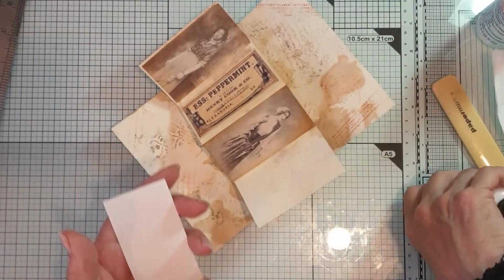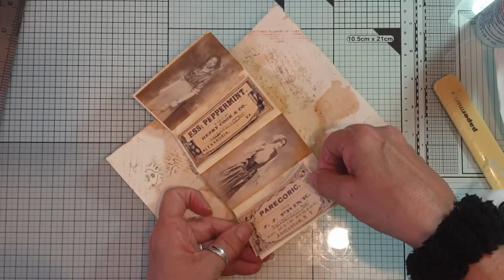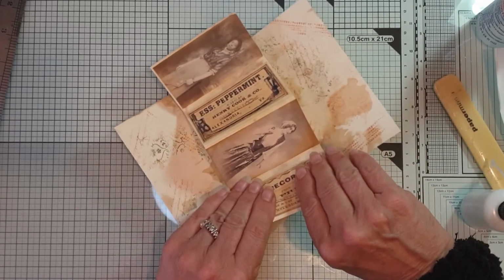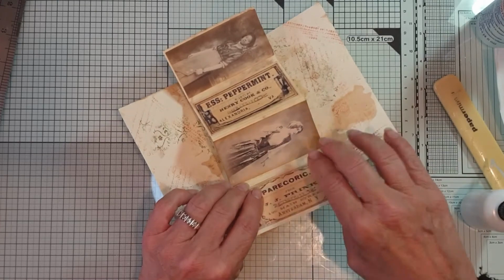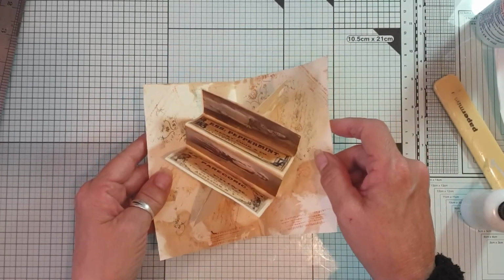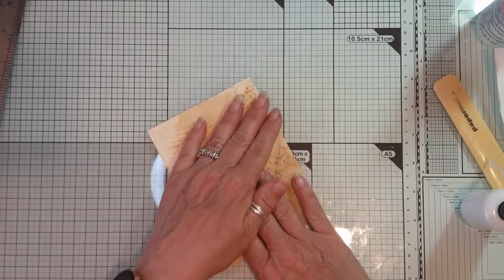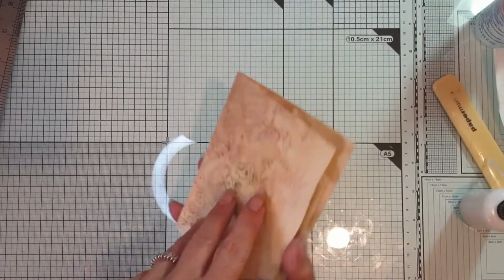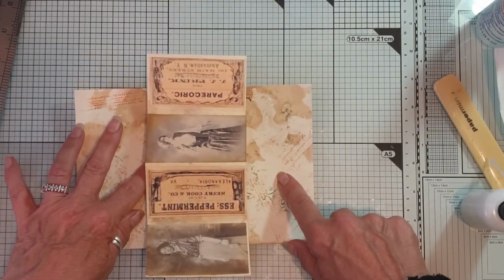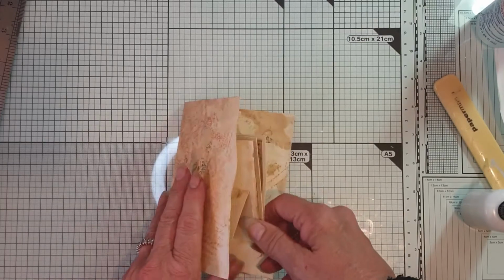It depends if you're doing a journal for somebody, you know, that they've asked you to theme it, you could put whatever the theme is. I'm going to be working on tulips from Amsterdam, so I've got photographs of the centre of tulips, so that's what I'm going to do, I'm going to put my photographs of the centre of the tulips in there. And sometimes you have to help it, but eventually it does. And then, you know, you're opening your pages and there you've got it, a nice little interactive bit for your journal. So I hope you get something out of this.